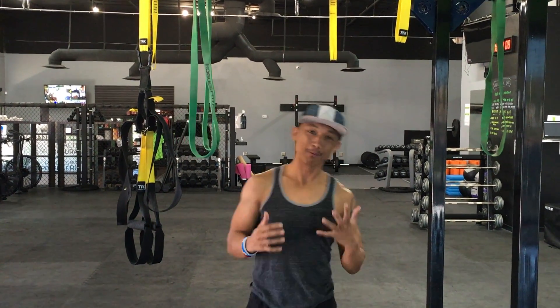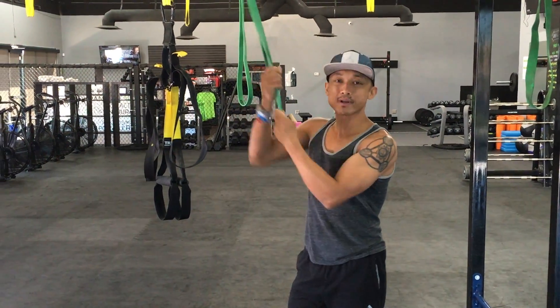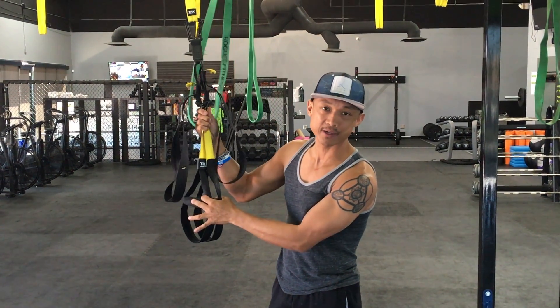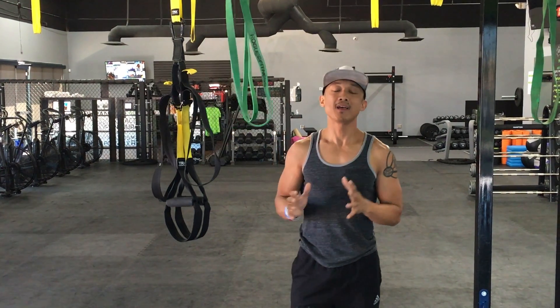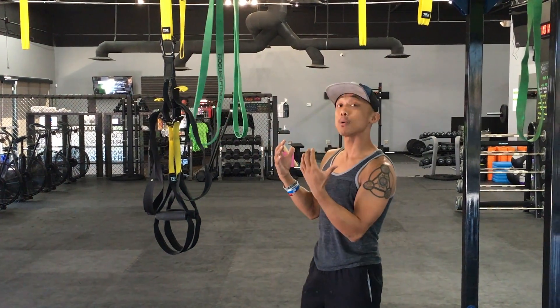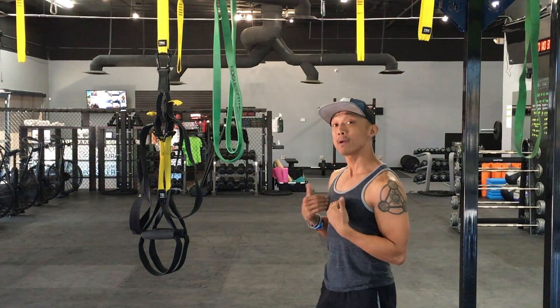I want to do a pull-up but I don't know how. There's gonna be a lot of ways you can approach it — people are gonna say you can use supporting things like a resistance band or a TRX suspension trainer. But before we get into all of that, the most important thing about doing a pull-up is grip strength. You ever lift weights and your arms are so tight? Think about what's happening here — you're gonna be holding your body up, so grip strength is gonna be one of your key things. Next it's gonna be mechanics.